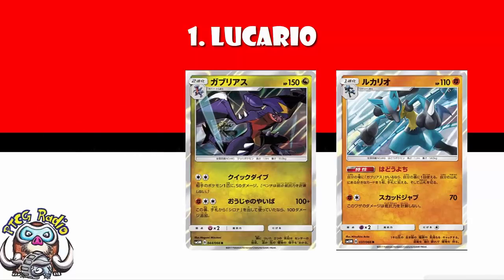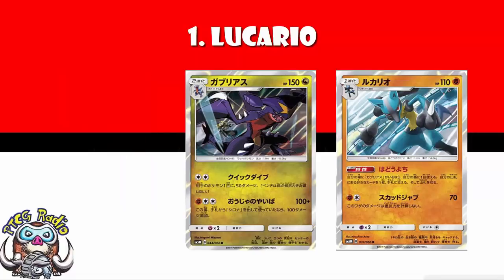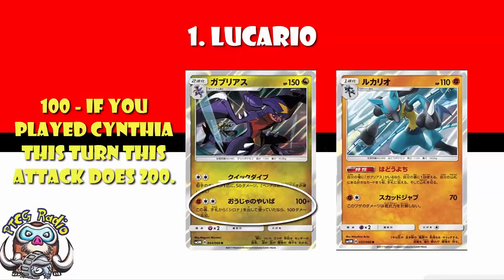Now, of course, I would love it if Garchomp were also a pre-release promo. Trying to collect some Garchomps and Lucarios as pre-release promos would be awesome, but we can't have everything. I got Registeel as a Crimson Invasion pre-release promo, so I don't have much cause to argue here. But if we go and have a quick look at Garchomp, fighting, double colourless energy, 200 damage, as long as you've played Cynthia from your hand this turn.